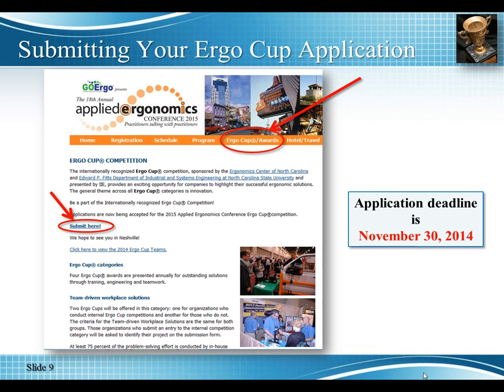As you see with the orange circles, you will click on the Ergo Cup Awards, and you will go to the Submit section to submit your application. Again, I'm going to reiterate, it is extremely important for the judging committee to be able to select the applications in a timely manner for notification. We need the applications submitted no later than November 30th, 2014.